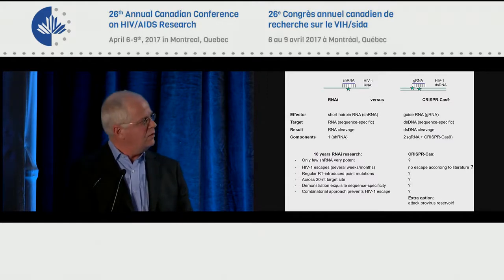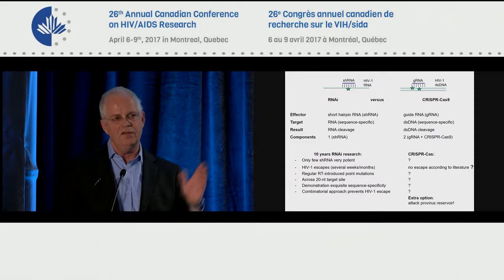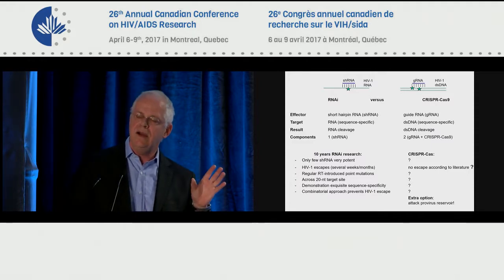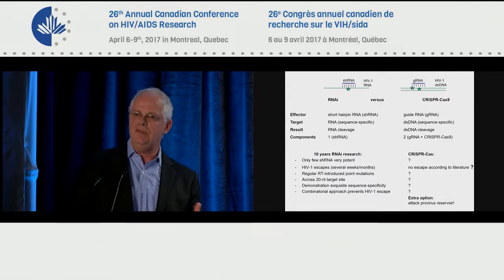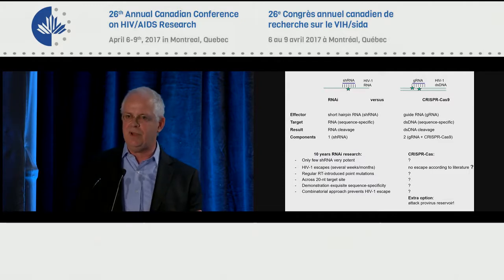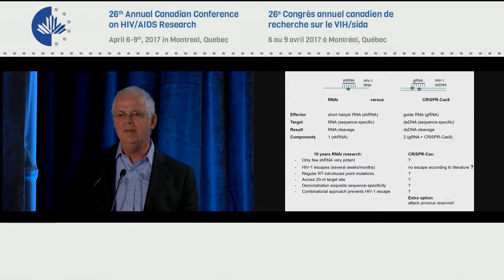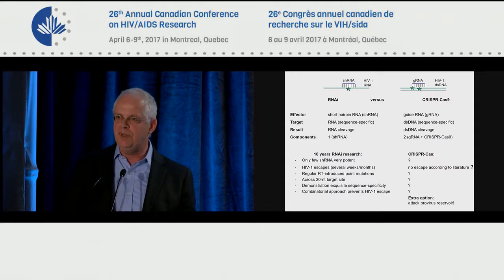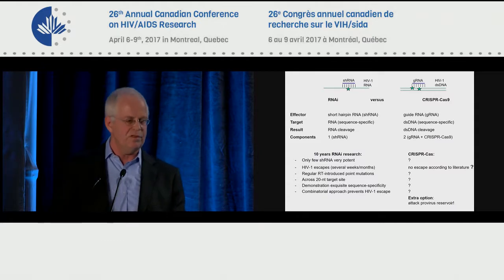Now, here on the lower left corner, I summarized, I think, more than 10 years of research we did on RNAi. I do that on purpose because I initially thought, well, with CRISPR-Cas, that's a nice new tool, but probably we will find very similar things. And I was much surprised that actually every experiment we did, we got a quite different result.